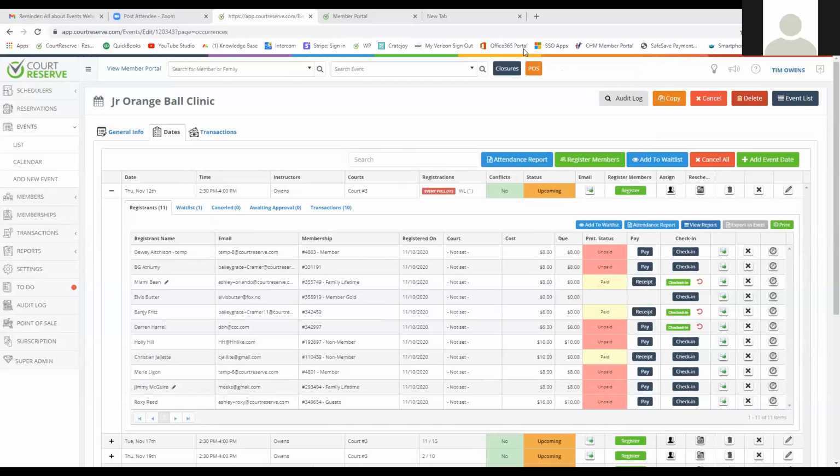So if they're in a 10-week class, they've already come to the first one, it's going to take the credit for the other 9 and push that to the rescheduled full session. We just added that about 3 weeks ago and it's gotten a lot of positive feedback. So those are the 2 ways that you can reschedule, and just know that your full event reschedules are now handled from the prorated side as well.